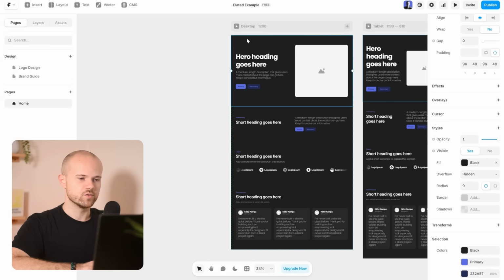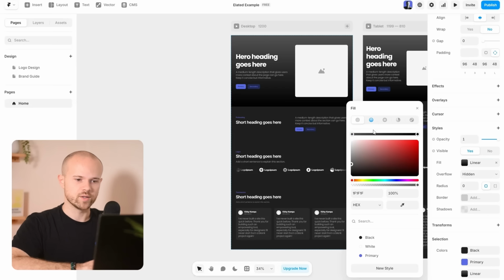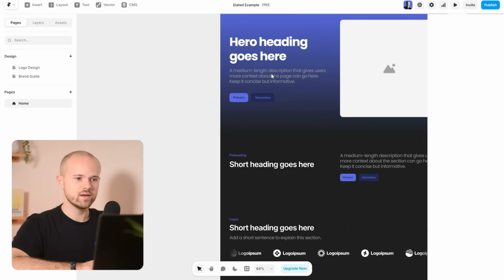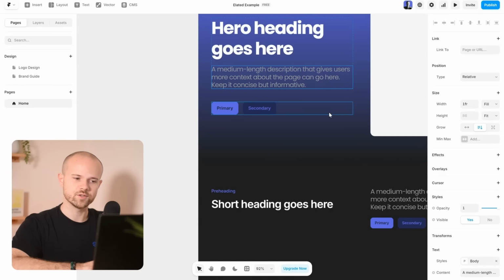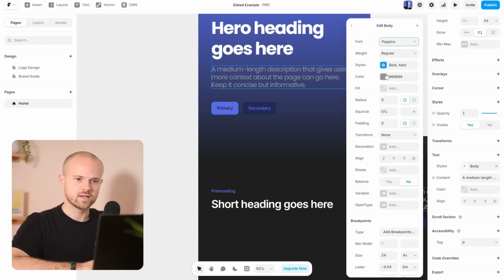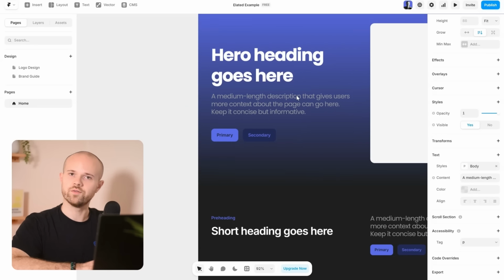You could select your hero section and do this by hand by selecting the colors, going to your linear gradient and selecting both handles, setting one to primary and setting the other to black. And you can then go through and adjust the color settings. So for example, here with this paragraph, which is now not standing out too well, just because within our paragraph settings we've set the color, here doesn't mean we can't override them just on this specific case.